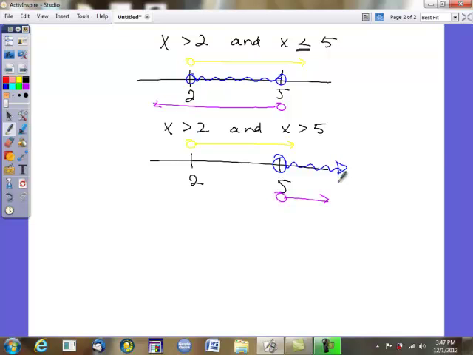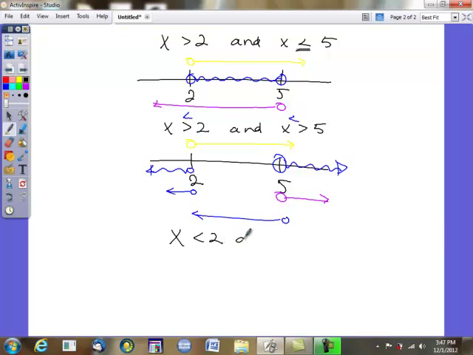It would work exactly the same way if I switch these to less than. If I switch this to a less than and switch that to a less than, 2, 5, the sharing starts at the 2. So if I don't have them going in opposite directions, they go in the same direction, I simply do the same thing I did before. Where do they start sharing? Try this one more time.